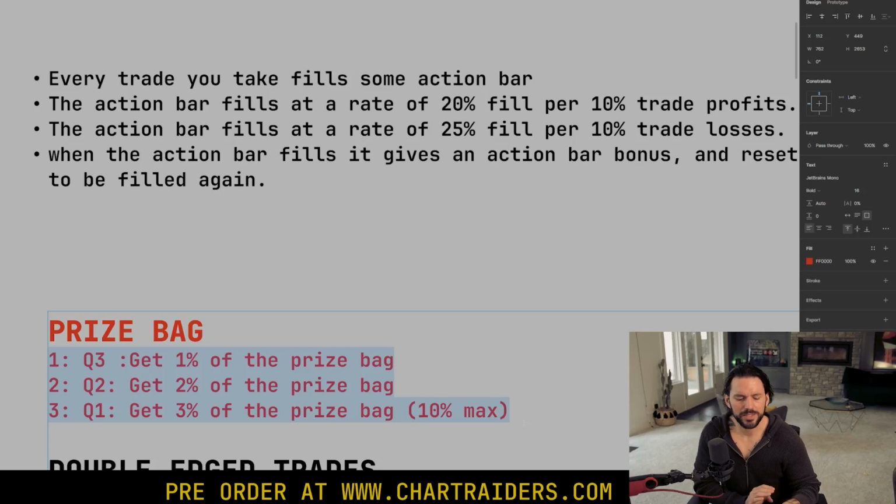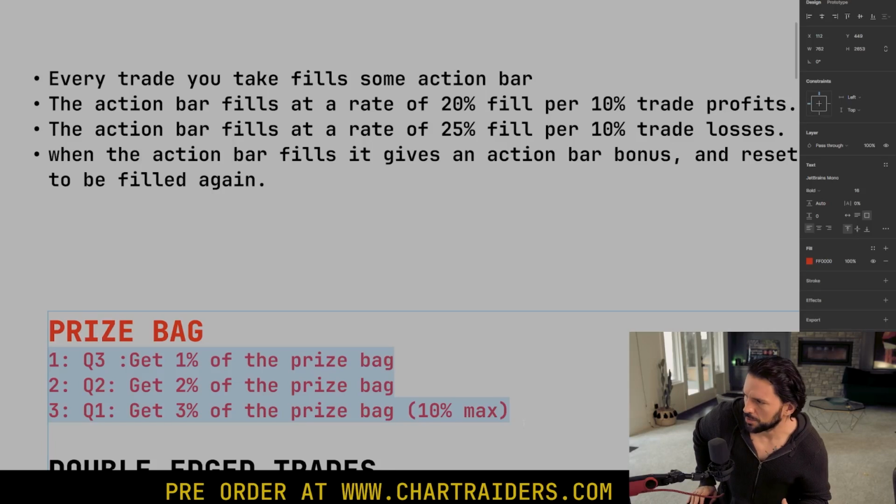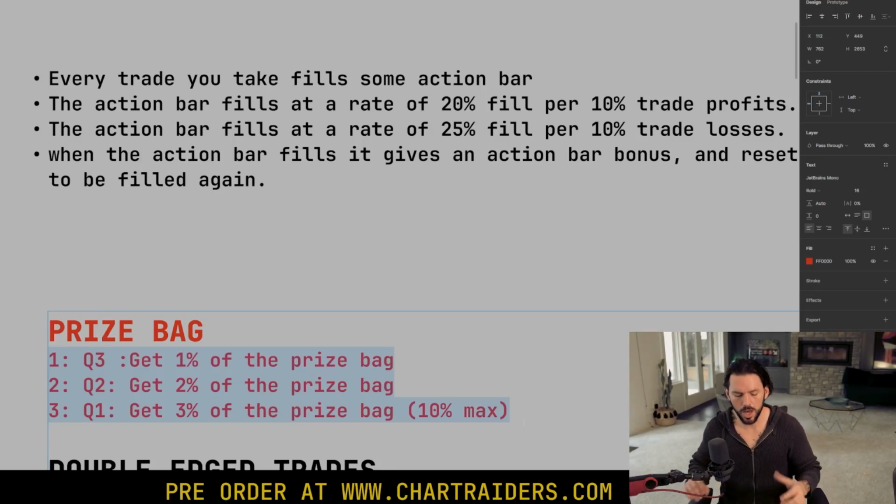Now, just to give a quick example, first place, if I recall correctly, gets 31% of the prize bag. So you've entered this tournament. The match is an hour long. You got first place. You left that match with $3,100. So it would be the equivalent of trading 100x with $100 and nailing a 3,100% trade, right? So it's a very nice way that people can really compound their accounts and make a lot of money really quickly.